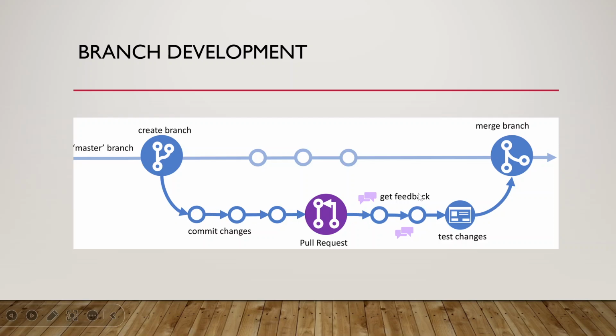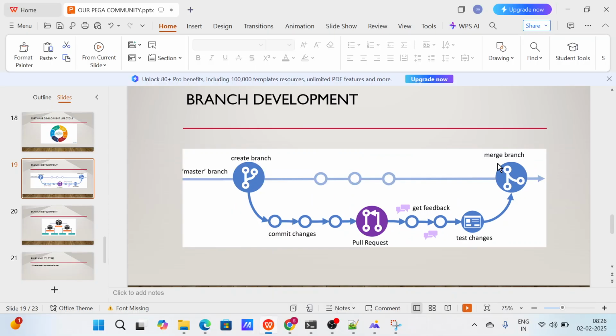Every change is done. We have asked for the code review and got the feedback from the code reviewer. Then we have tested the changes. Everything is working fine. The branch code is also good. The final step that we need to do is to merge. If all these checks are completed and you got 100% clearance from branch quality, the code review is also done, and after testing everything is working fine, then only you'll be merging the code. The final step is to merge the code, which we'll be doing now.